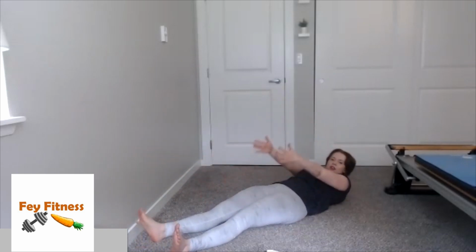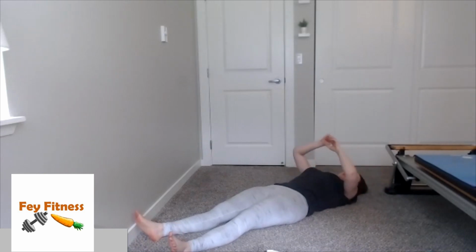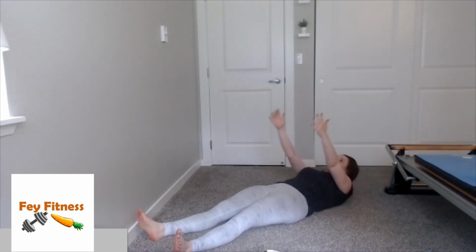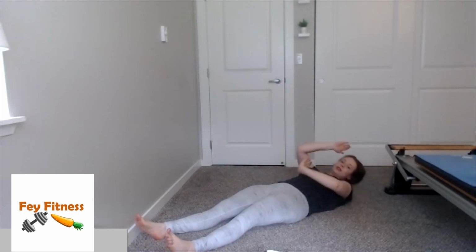Perfect. Once you're here, again, if you need to, you can stretch those arms overhead, rock it out for a second. Because now I'm going to try to keep my spine as straight as possible. Nice deep inhale, exhale, come up with a neutral spine, neutral hips, and then down, neutral spine, neutral hips. So we're simulating what would happen if we were doing a teaser.